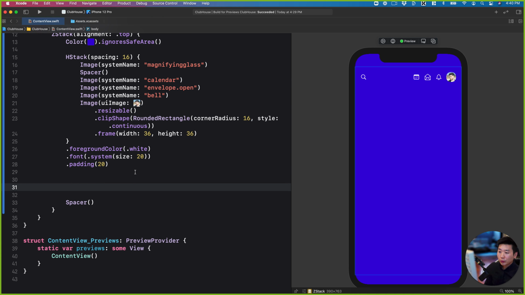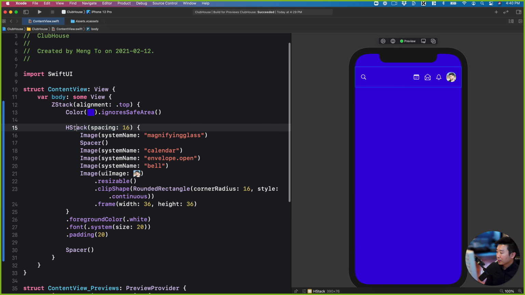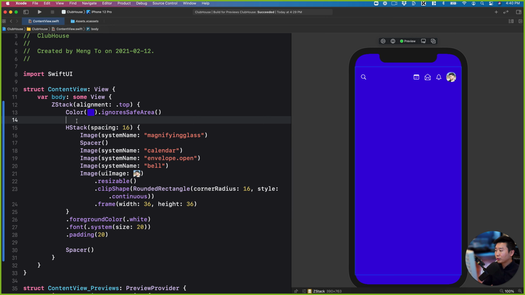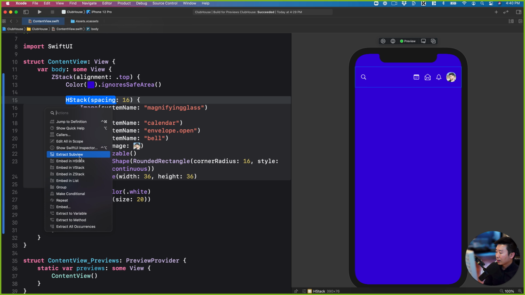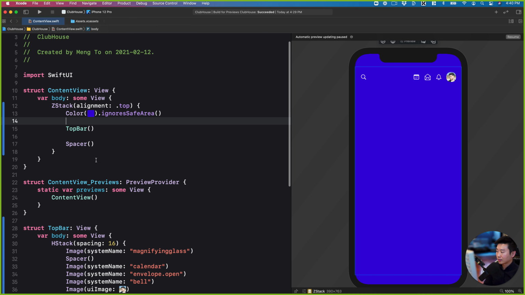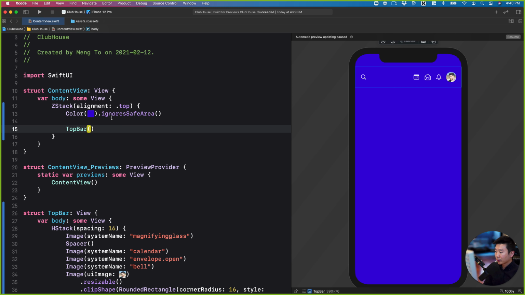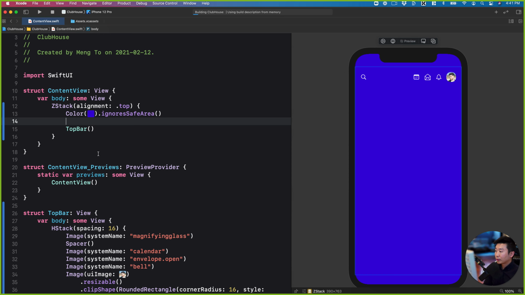And now I'm going to put it underneath the navigation and above the color. But first of all, I'd like to extract a subview. Typically, I create a new file and I create a new view. But for the sake of this demo, to make it less confusing, I'm going to call this top bar, and using extract subview, rename both at the same time and reference it like this. Now I can focus on my new code. I have my Z-stack, my background, my top bar, and the spacer is useless in the Z-stack, by the way. So I don't need that anymore. The spacer was useful to push when I was in the V-stack, but in this case, because I switched it to a Z-stack, I don't need it anymore.